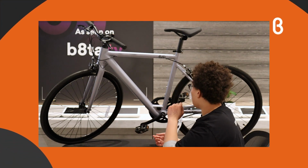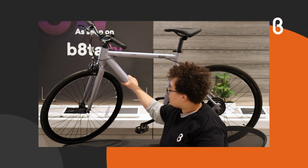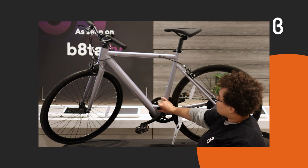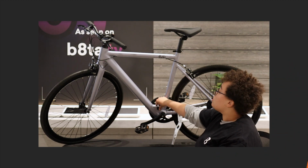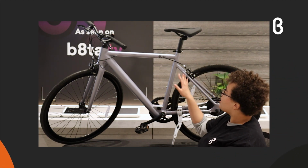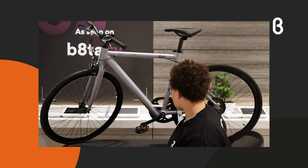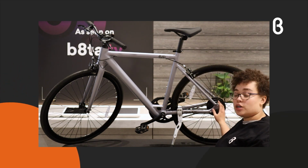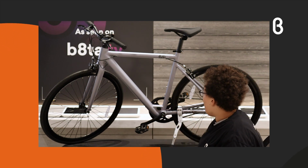And you can see the electric parts are all integrated. The battery is actually right in this stem. You see it's a little thicker than your average bike, right? So this is where the battery is. And there's a little section down here where you can actually charge up your battery. So it's super easy, super simple, keeps it nice. And there's a little LED display up here, which I'm going to show you in a sec. And then there's also a belt drive, and this back here is the motor. So you see, all the parts of the electric bike are there.